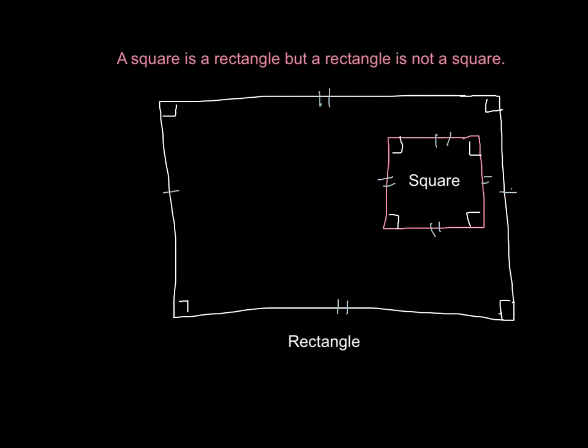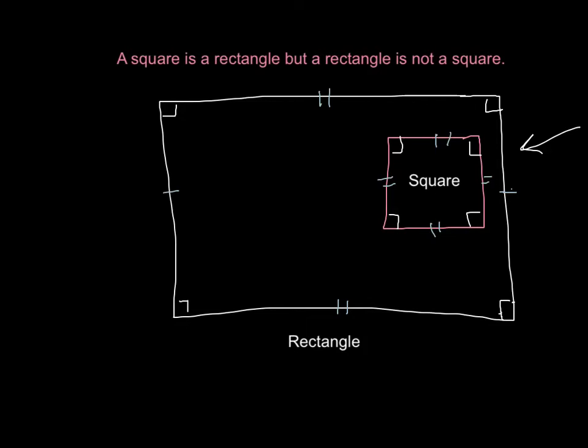As you can see, right now we have a square that's sitting nice and pretty inside of the rectangle. That's because a square is a rectangle. However, a rectangle is not a square. A few things that you need to know about squares and rectangles. Let's first focus on your square right here. Your square is a four-sided shape. It has four 90-degree angles, and all of its sides are equal to one another. That's what makes it very distinct.